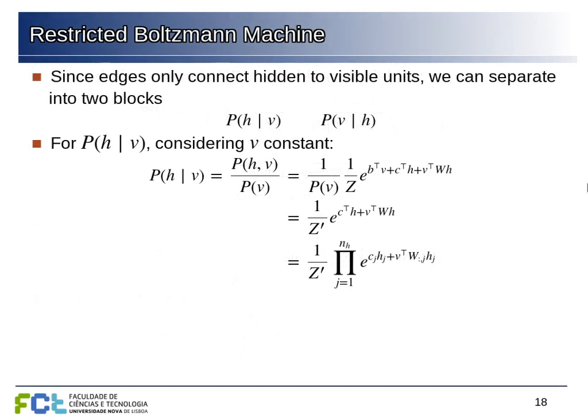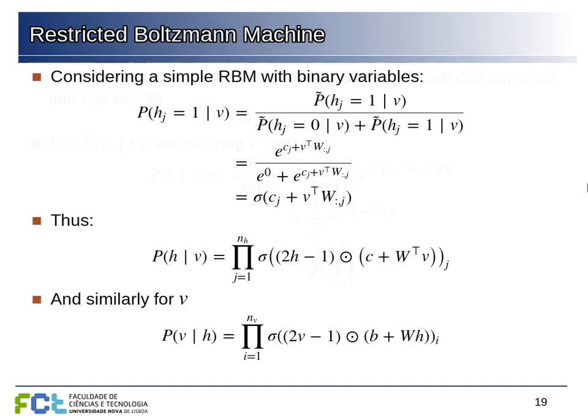We can do this similarly for v. The whole thing is similar, only we are exchanging h and v, and we get a similar result. Here we have the bias for the hidden neurons, and we are multiplying the transpose of the weight matrix by the examples we are observing. Here we have the bias for the observable variables, and we are multiplying the matrix as it is by the values of the hidden variables. But other than that, this is very similar. We obtain the same expression.